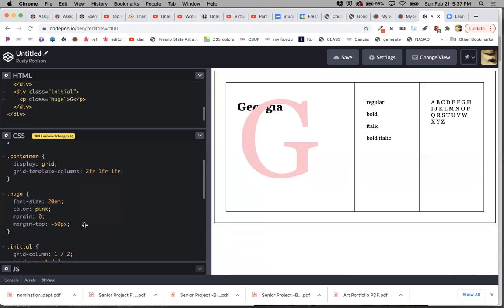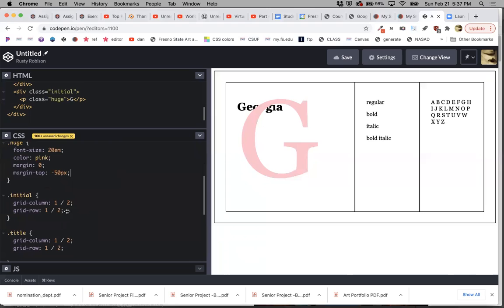So under initial here, I'm going to say z-index, and the lower the number, the further back. Imagine stacking them one on top of the other, 1, 2, 3, 4, 5. I'm going to give it a really low number because I want to make sure it goes all the way to the back. So I'm going to say -1. And there, I've got it in the back. I could also have given Georgia a really high z-index and it would come to the top. That would be a solution as well.